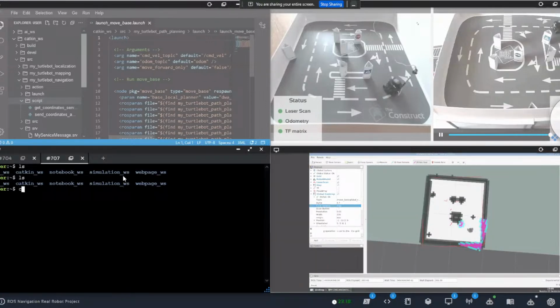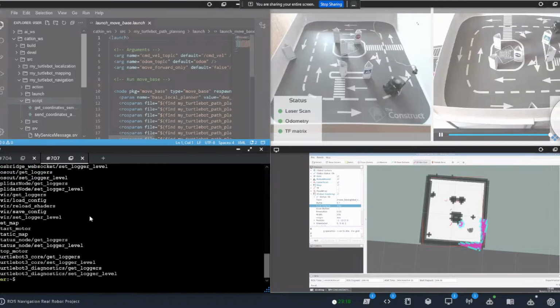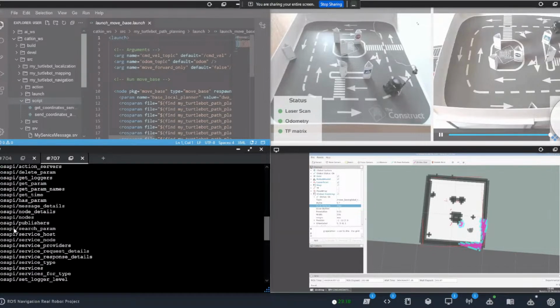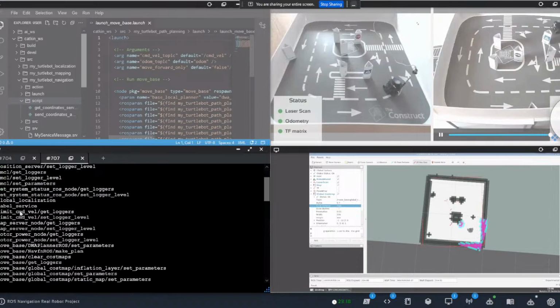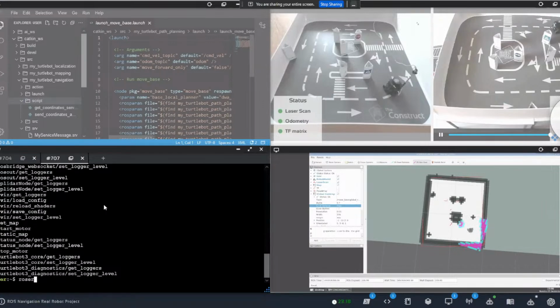So let's try to use this service. I named it label service. So we can send a service call. Here my three spots are named corner one, corner two, and pedestrian. In order to go to corner two, which is this one here, or the pedestrian here, we just need to type it.